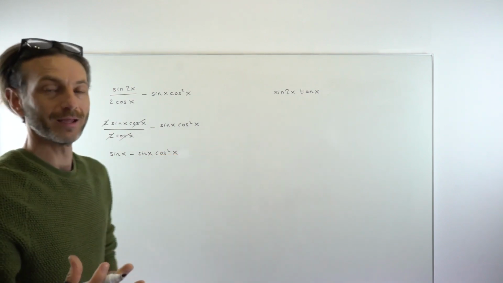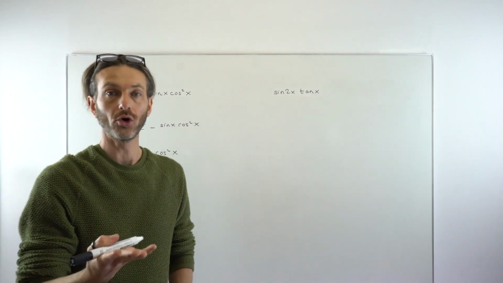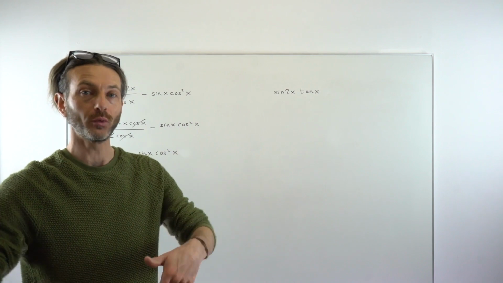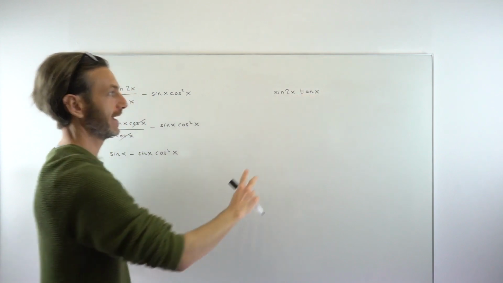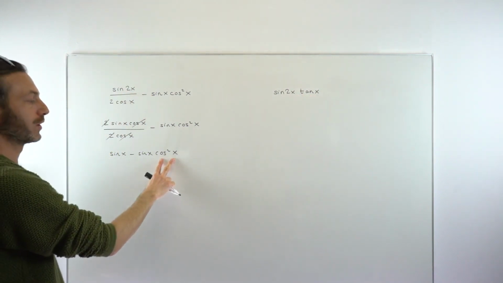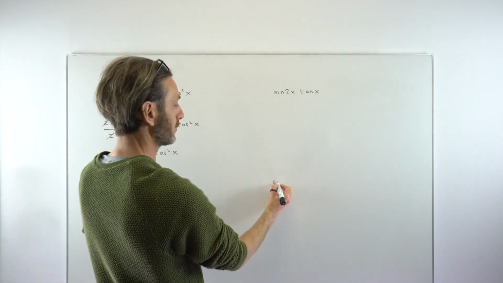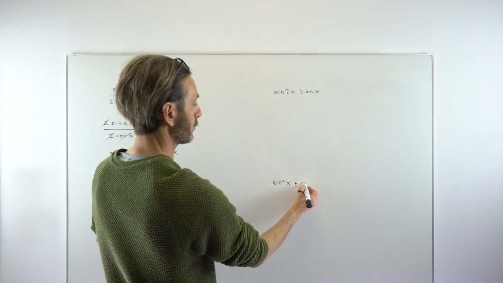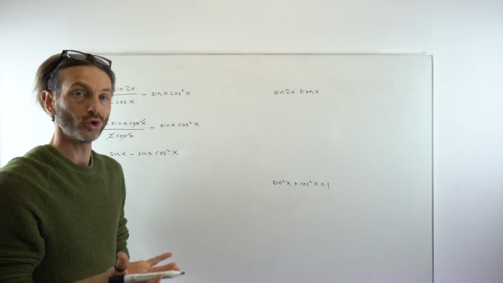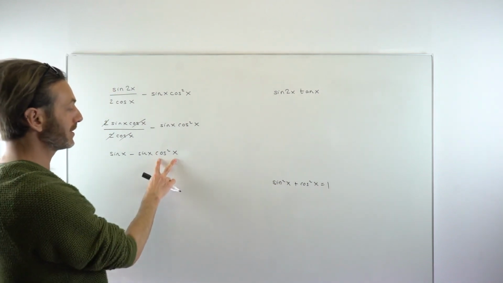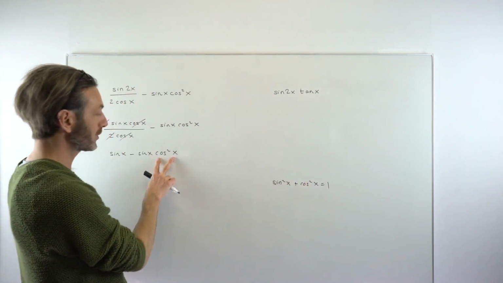One other tip, a second tip, apart from looking out for the double angle or the tan x, remember that in general, you're going to use one of the other trig identities. So the other identities are sine over cos equals tan, or sine squared plus cos squared equals 1. So taking for a moment that second formula, sine squared x plus cos squared x equals 1, just keep in mind that this formula can be rearranged, and it's usually the rearranged form that we use. So for example, here we've got a cos squared x term. We don't have a sine squared plus cos squared, we've just got a cos squared.